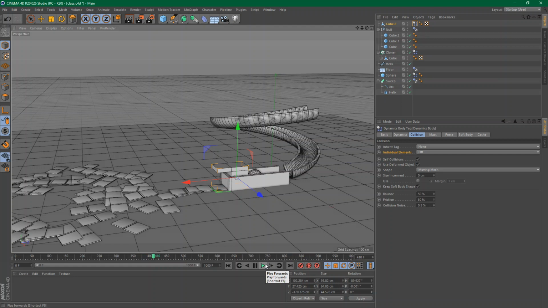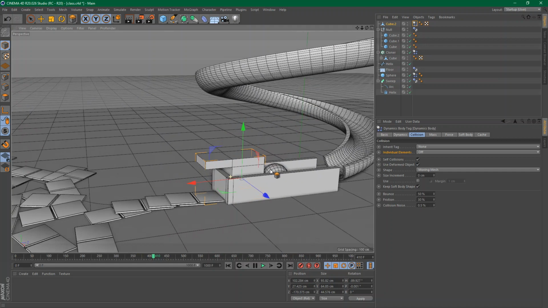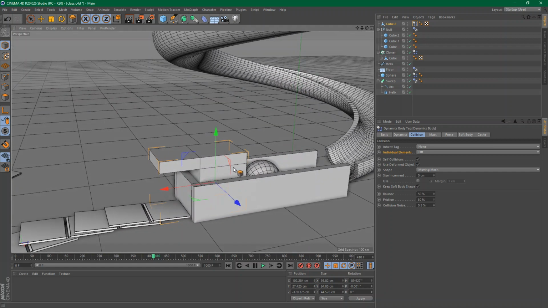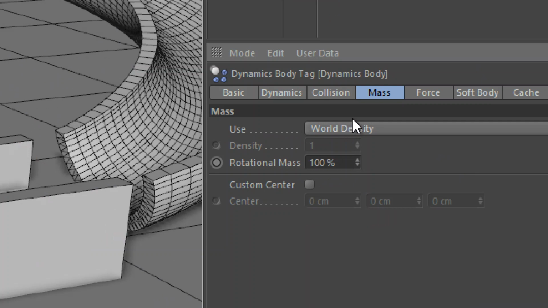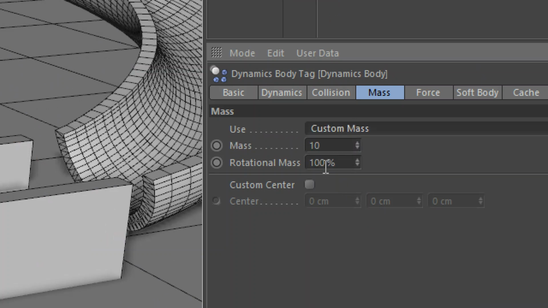Alrighty. Let me talk briefly about the 4 main things that you can change with cloners. Thing number 1. We can define how heavy something is. So maybe this animation looks a little bit weird. When it hits it down here, it feels like it's too light, almost as if it's hollow. The sphere hits it, and it's very quickly being pushed. We can select the tag of our cube, and go to the mass. And we want to give it a custom mass. So we say custom mass here, and I could say, for instance, that this should be 1000% instead of 100%.